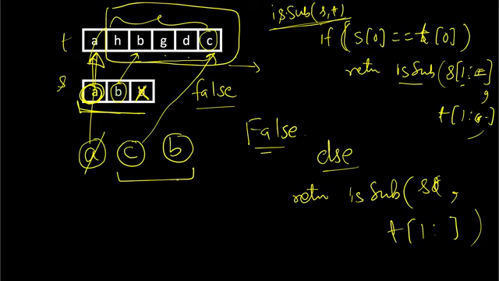And finally, when should we return? If S is empty, that means we have searched for all the characters of S, and we move to the next character only when we found the previous character in the same order that we followed. So if we found B here, next character we look from here onwards. So we never do a second scan of this array. So if at any point in this recursive call, s.length is 0, that is, all characters are found, or maybe the input was itself 0, then we have nothing to find, then return true.